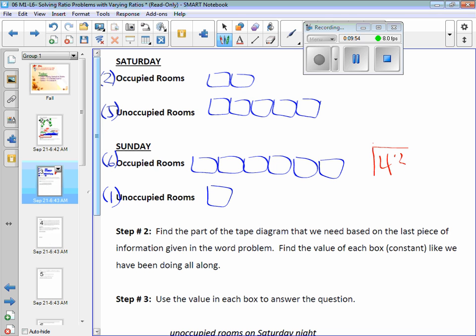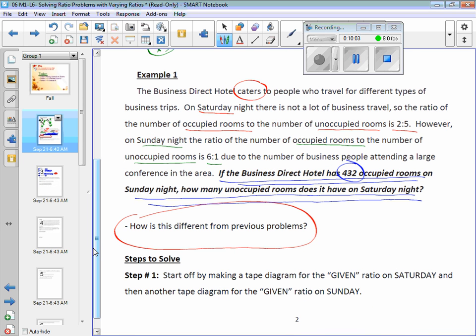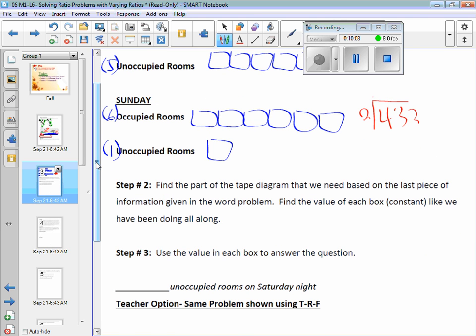432 divided by 2. Stop right there, okay? Occupied rooms for Sunday. Let's check and see if he's correct. It's 432 occupied rooms on Saturday. This is the strip, the Saturday occupied rooms, that we need to take our 432. And what are you dividing it by? Dividing it by 2, because there's 2 boxes. That gets you the magic number, and guess what? The magic number is good for all boxes on all days. And it should come out evenly if you do it right.